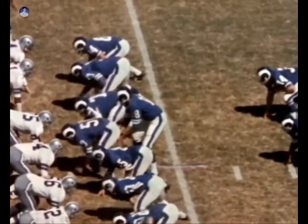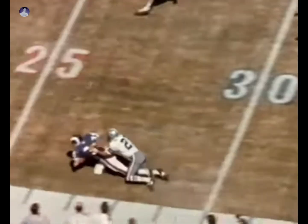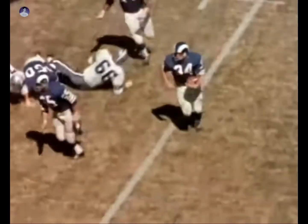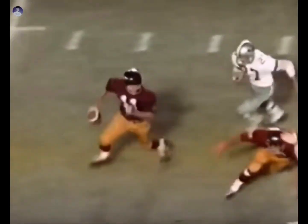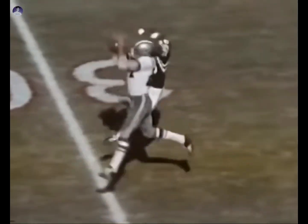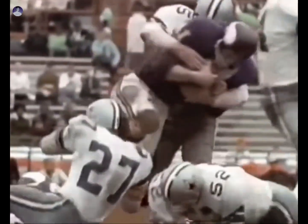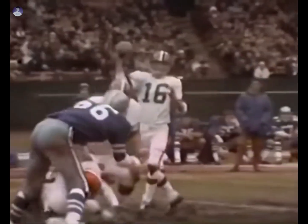Les Josephson opens second period play with a 27-yard dash as the Rams penetrate Cowboy territory for the first time. The Josephson drive fails thanks to a big play by Mike Gector. Safety Mike Gector, number 27, hits as hard as any man in football and is a spectacular defender. As a unit, the Cowboy defense was the toughest to run against in the NFL. So destructive was their pursuit that only twice during the regular season did an opponent cross their goal line by rushing the football.